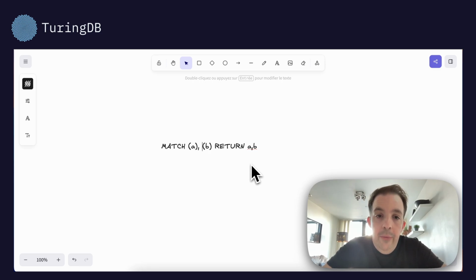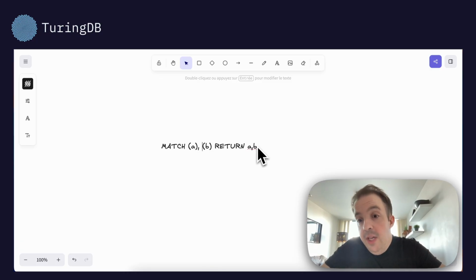It means in Cypher: return me all the pairs of nodes A and B, and that's it. Mathematically speaking, again, I have my hidden for-all quantifier in it: for all possible A and B, return me all the pairs A and B.